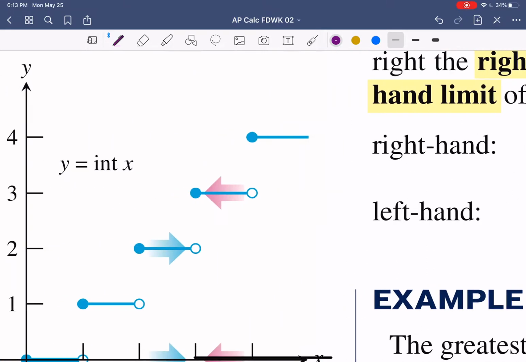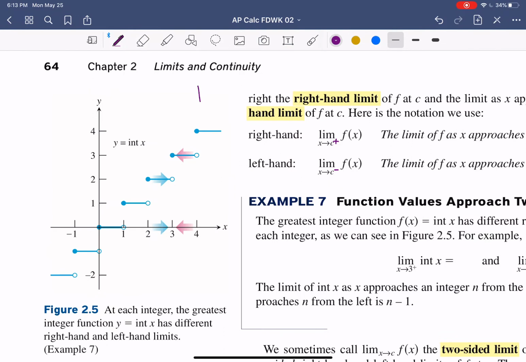So if we look at this example here, we're going to compare the limit as x approaches 3 from the right of our function, which is int x, or what's going on from the left as x approaches 3 from the left, that little negative symbol of int x. So when we do this on a graph, and you will have examples on Khan Academy from a graph and a table, we want to very carefully, and I would do this if you could, draw a vertical line at x equal to 3 to try to place it, so you can see what's on the right, what's on the left. So let's just start on the left.